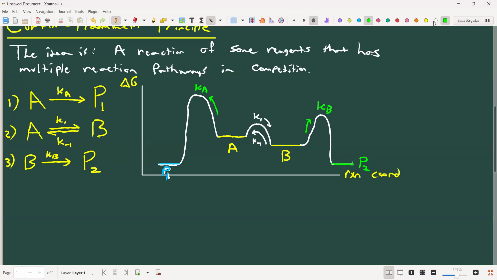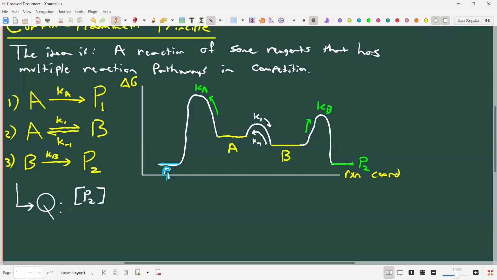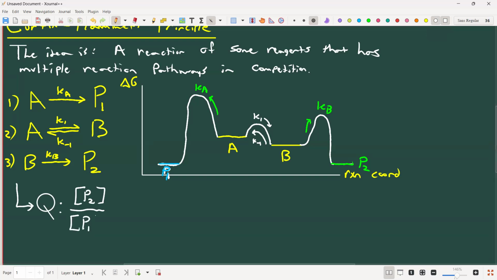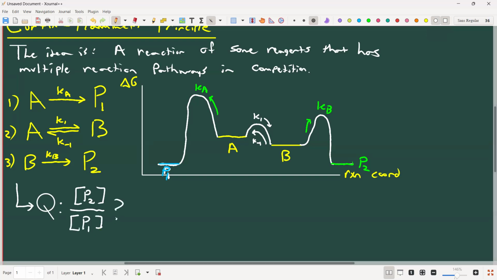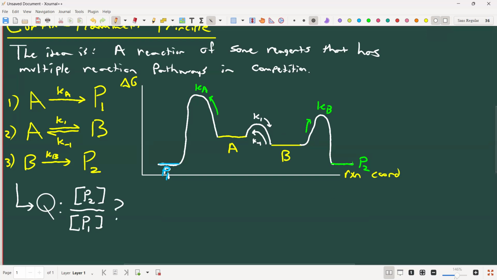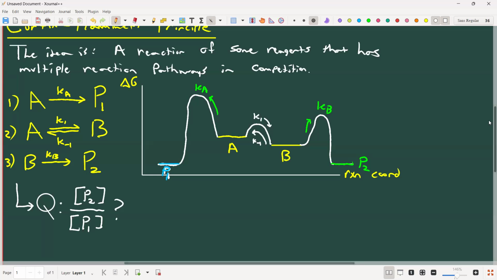Right, and so the question I want to ask, of course, the big question we want to know, is what is, after the reaction occurs, the product ratio? That's a fair question. Right? This is exactly the question I'm asking in problem set 6. Of course, the math is going to be a little different because of that extra step in the middle, but the principle is precisely the same.